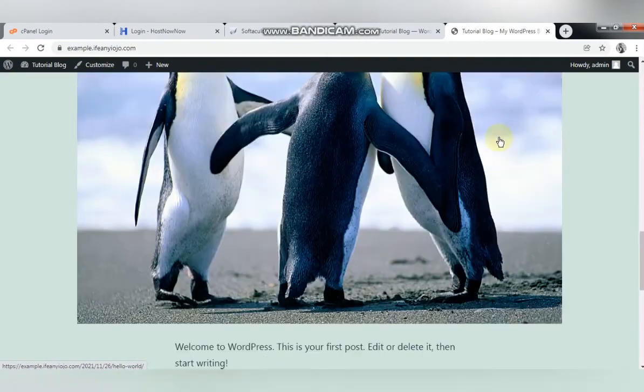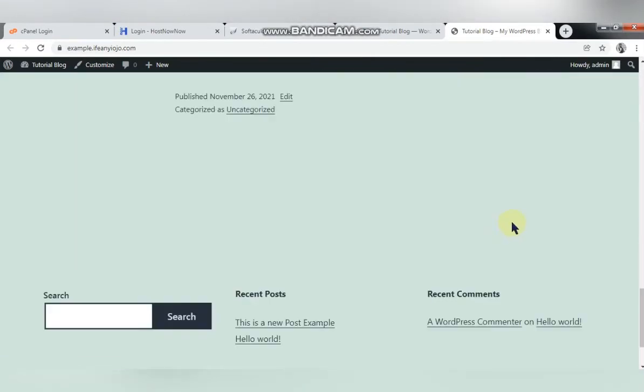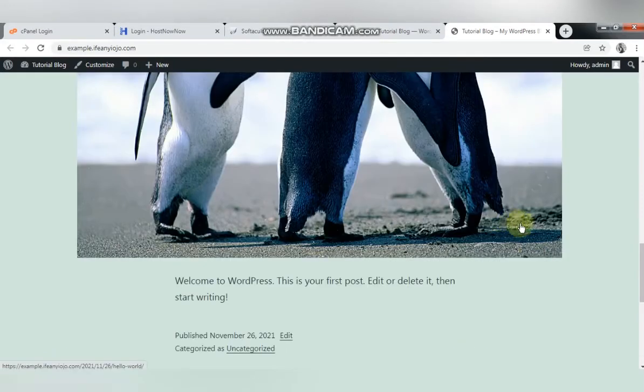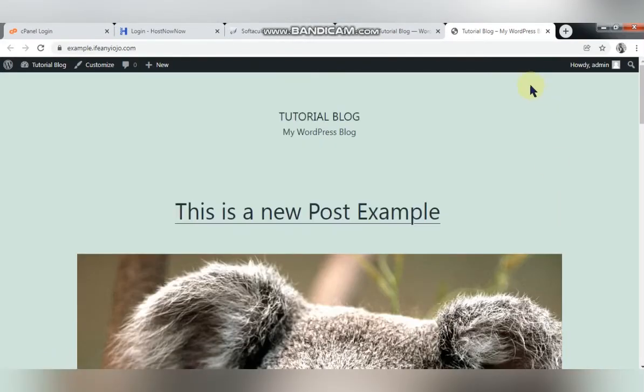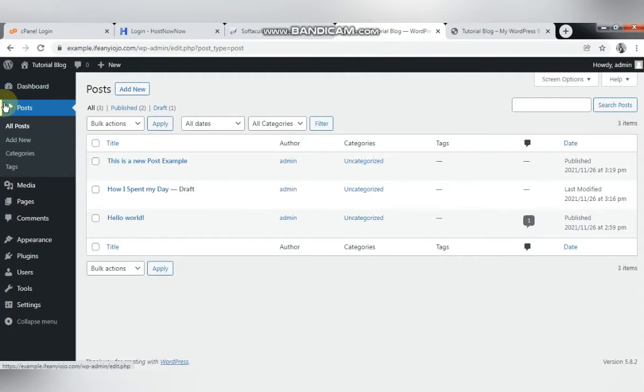Okay, so you see the featured image you have set for this first post has come up here. So that is what that featured image does to your post. So let's go back, click on this WordPress logo to take me back to the dashboard. So this is how we add posts. You can add as many posts as you want.